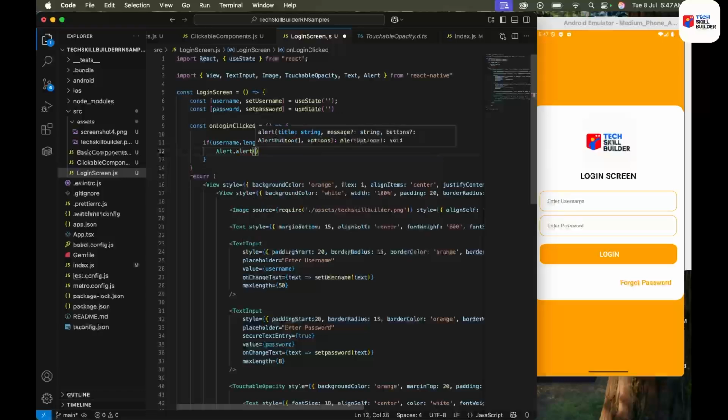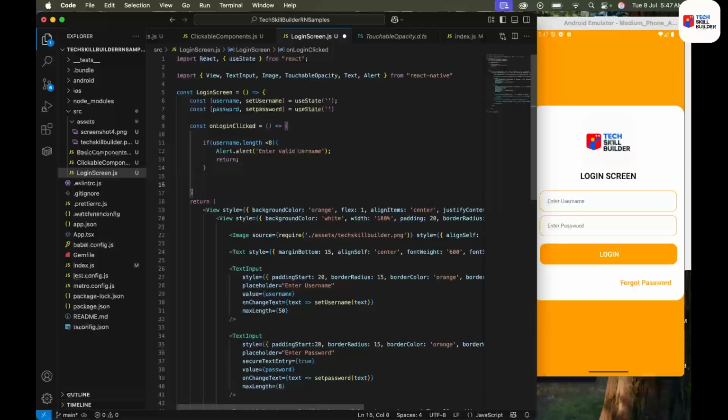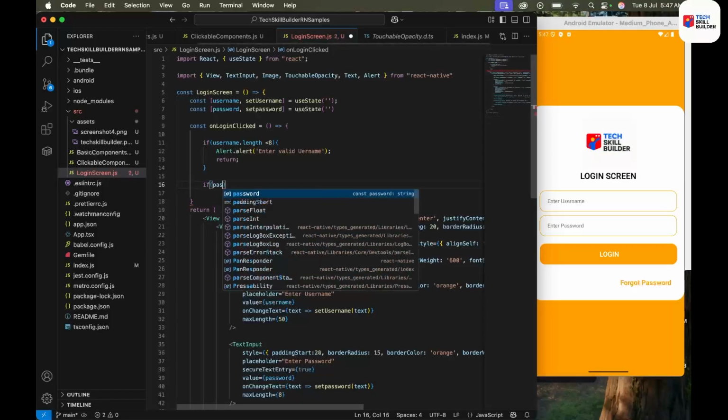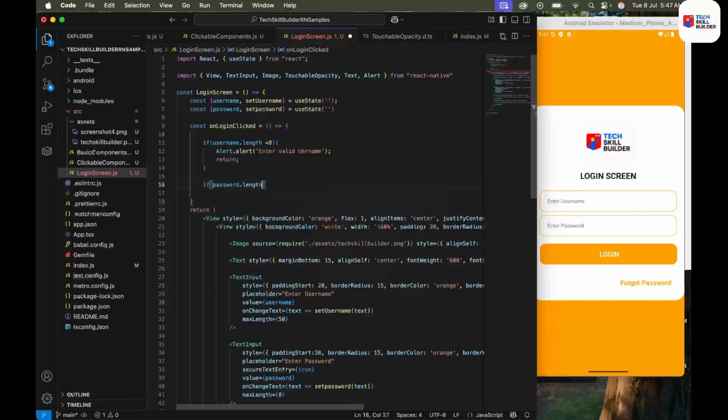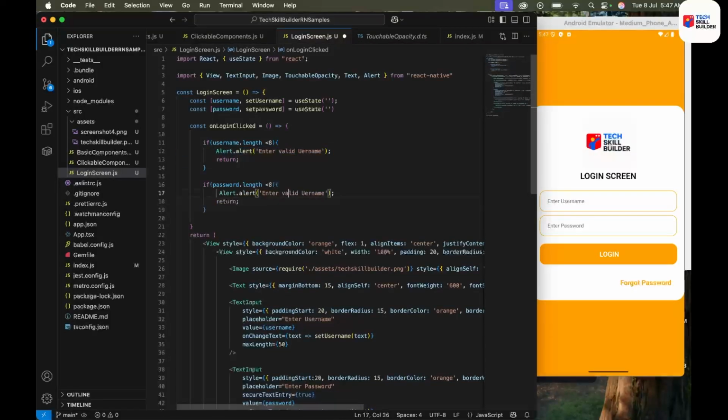Alert dot alert, enter valid username, and we'll return this. Okay, and then again we'll check if password dot length is less than 8, then show this and return, enter valid password.